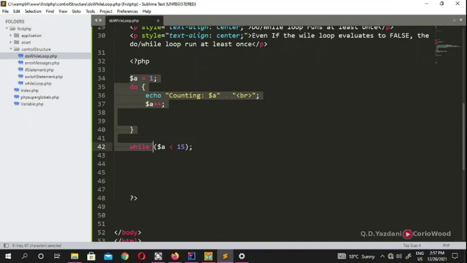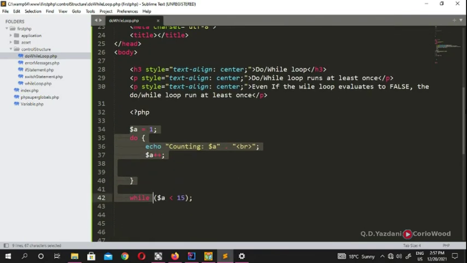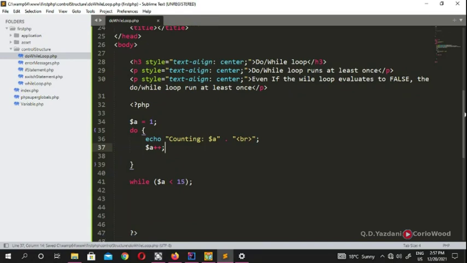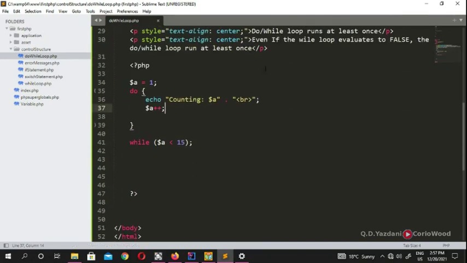If you look here, this is a do while loop, and from time to time inside PHP programs you will encounter it. When you see a do while loop, even if you see this condition is false, it's going to run at least once. This top code is going to execute and run at least once. So remember this, this is a do while loop.